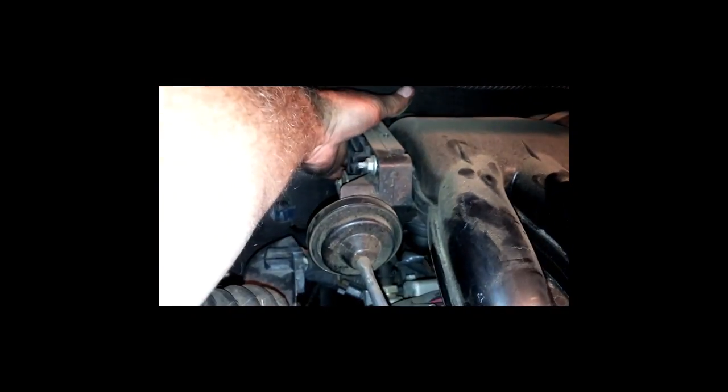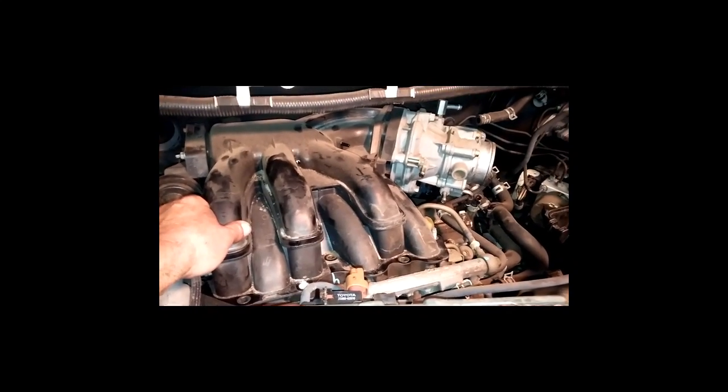Now, at this point, I've got to get the intake plenum off, and there's a nut back here. I believe there's one in this area. In this area, there's 3 of them back in there, and I got to get to them, pull them, take them off, and then I'll be able to pull this guy here right up on out of here. All right, I have gotten the plenum, the intake, loose.